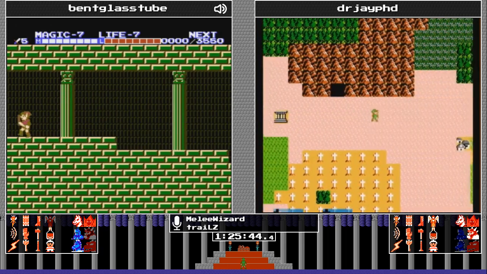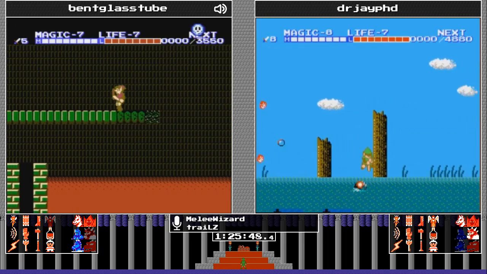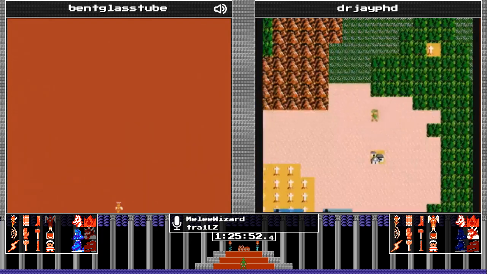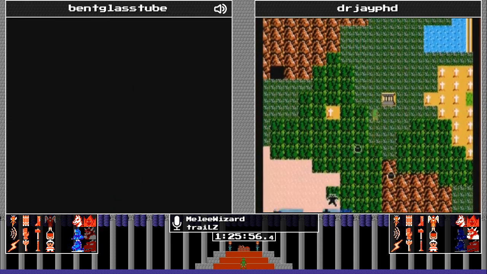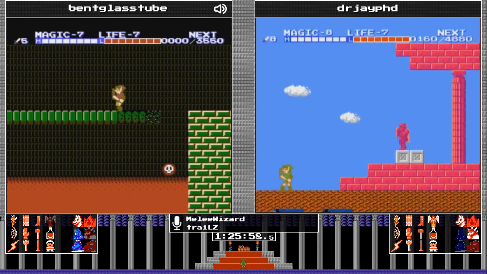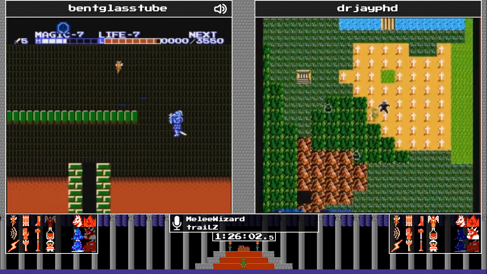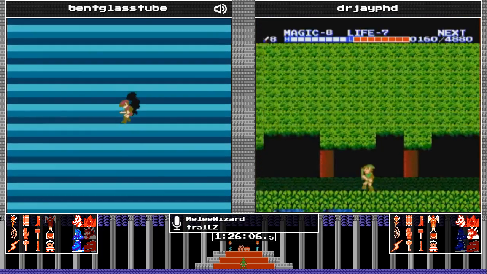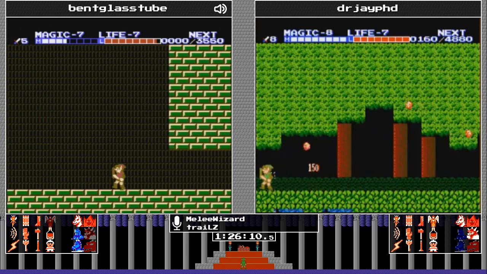Yep, so it's 1 step forward, 2 steps back, and up A, and let's try this again. Here we go. I mean, Dr. J hasn't explored as much as BGT has, but he's about to enter the Great Palace, so this will be interesting. This is anybody's game at this point. Oh yeah. Great Palace, the great equalizer.